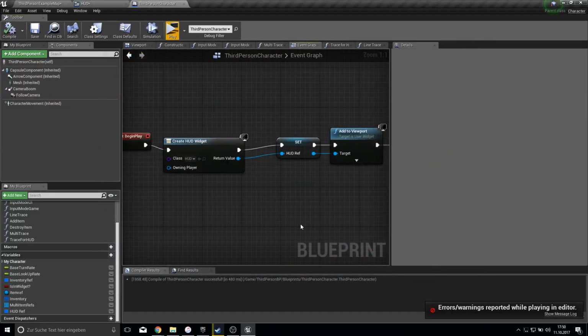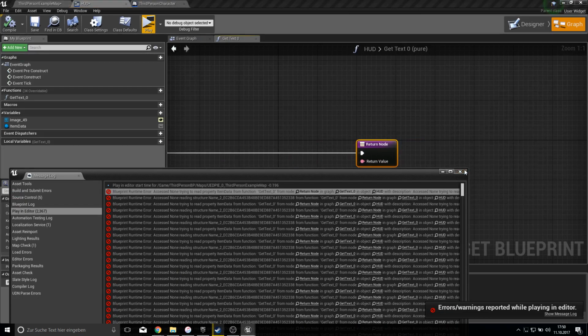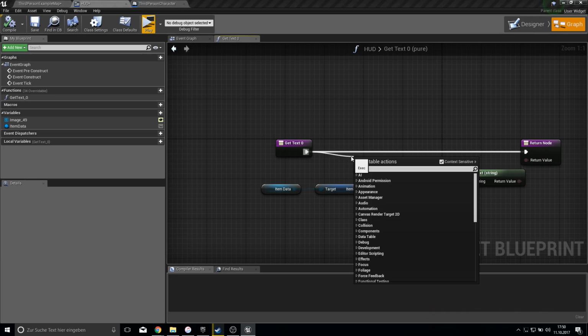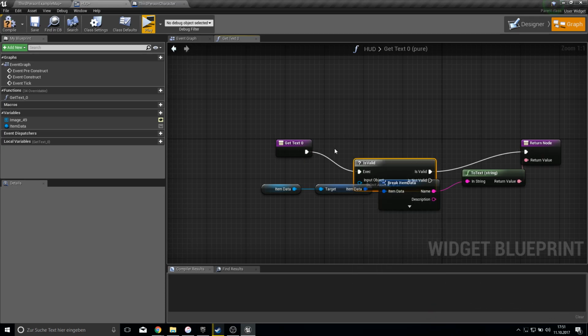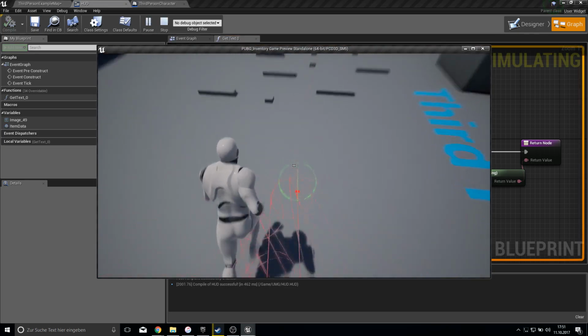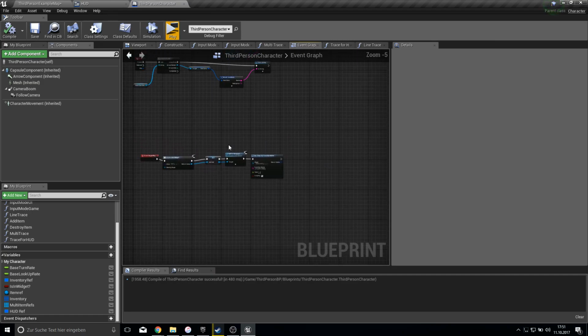Some arrows, let's get to the arrows. I thought I made an is valid here, so probably I went too far back and deleted it. So let's just bring this back in. And yeah, okay, this is working now.